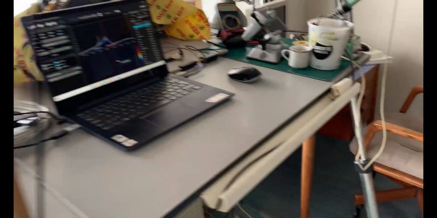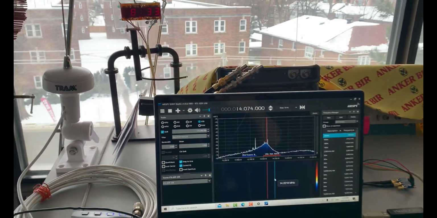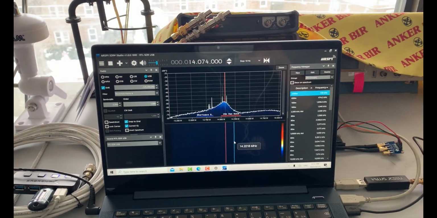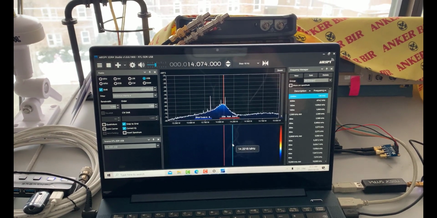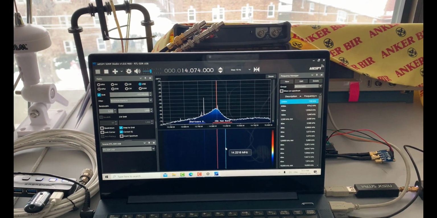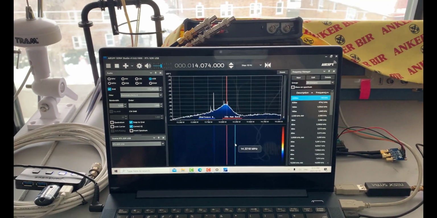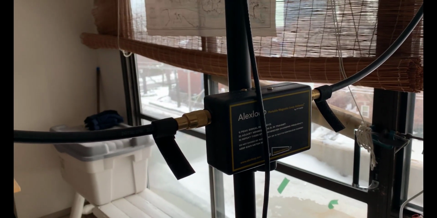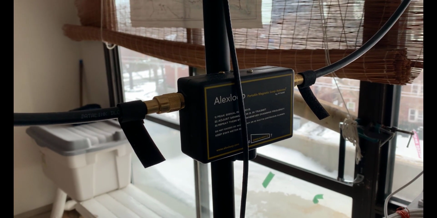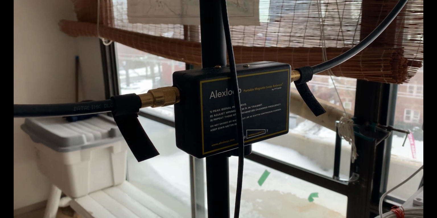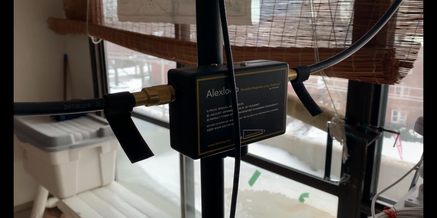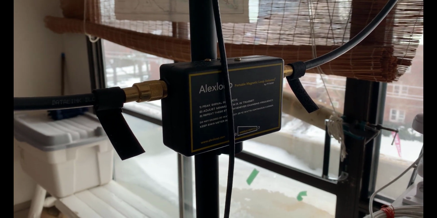But today I'm going to be receiving FT8, and I'm going to use the very versatile program MultiPSK. It's one of my favorite ham radio programs. It can decode practically anything, and they've just added FT4 and FT8 and Whisper to its decode capability. I'm indoors, but fortunately I have a magnetic loop, an Alex loop, and it's able to pull in all the HF band signals through the window here, amazingly.